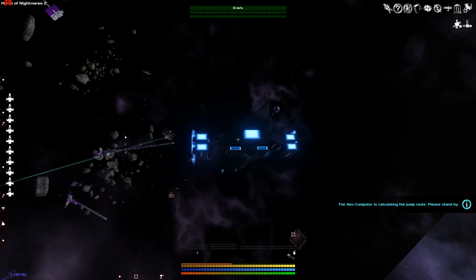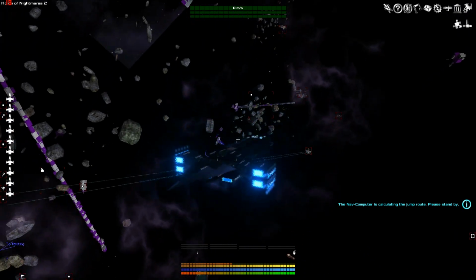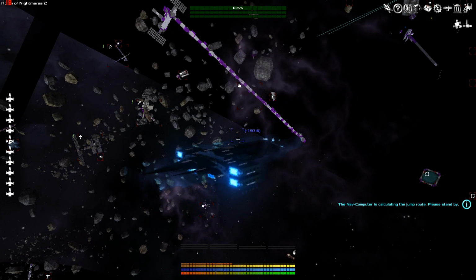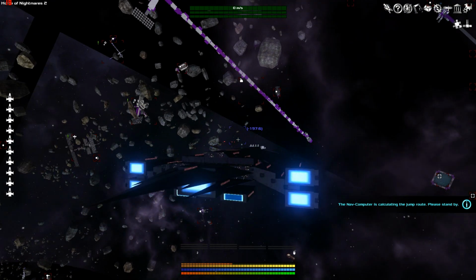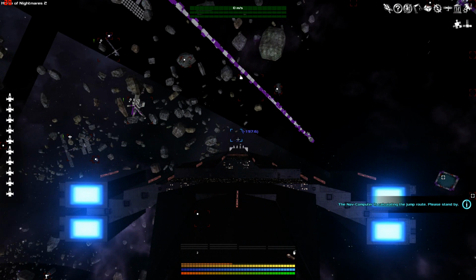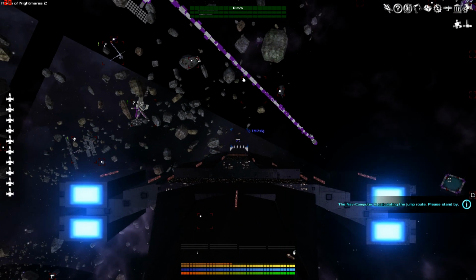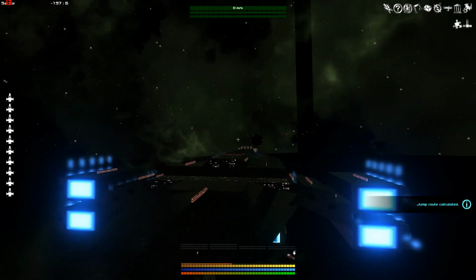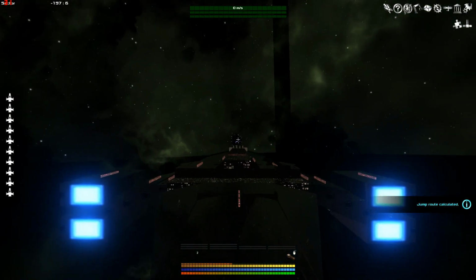Wormholes are naturally occurring in this game. What wormholes let you do is travel distances without using your warp engines or your jump engines. So we're going to jump over to that, and I'll show you what a wormhole looks like. It's simply just a big blotch of space that you push into, and you can jump from one spot in the galaxy to another. This is a wormhole, and there'll be different colors. There'll be purples and yellows and whatnot.